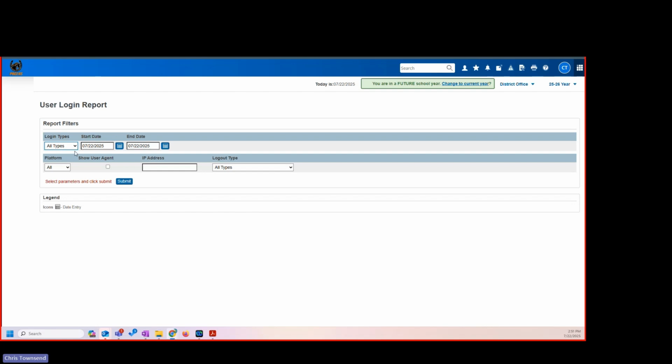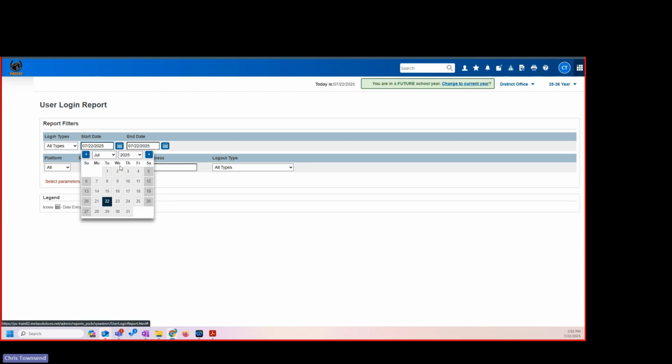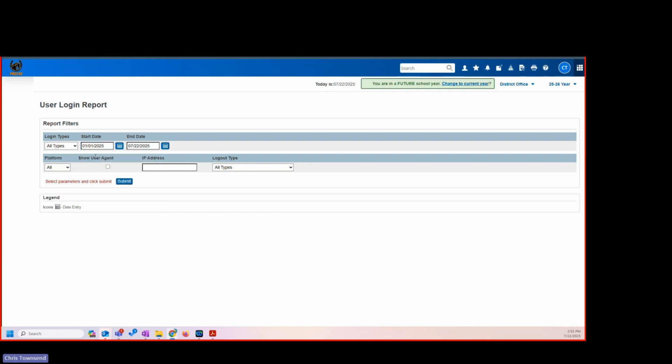So let's say we want to start looking at, again, that January to July timeframe: did that person successfully log in under some account? Well, I can come in here and set that time frame back to January 1st. We're going to say all platforms. This show user agent gives a little bit more detailed data regarding the platform and some of the information about what they're logging in from. I'm going to go ahead and turn it on. You might not necessarily have a reason to use it, but I'll turn it on so you can see that. And in this case, let's put in that specific IP address that I grabbed from earlier.